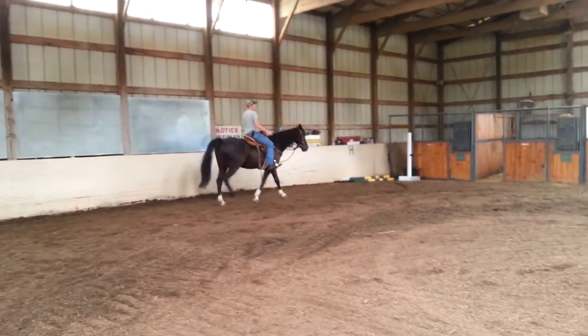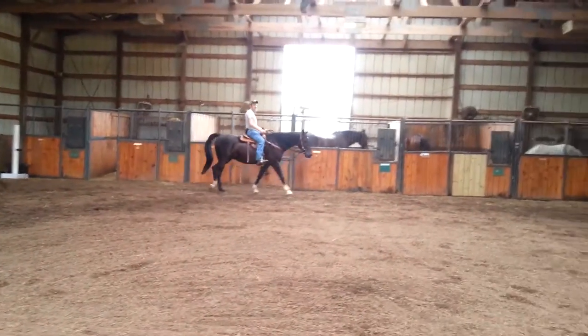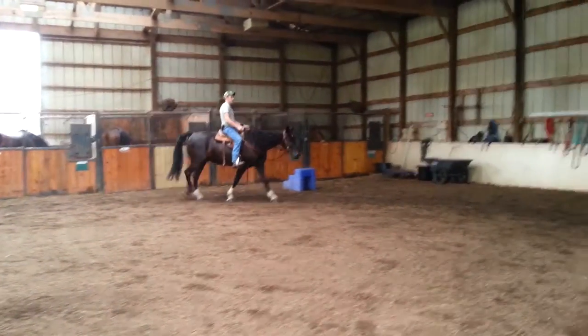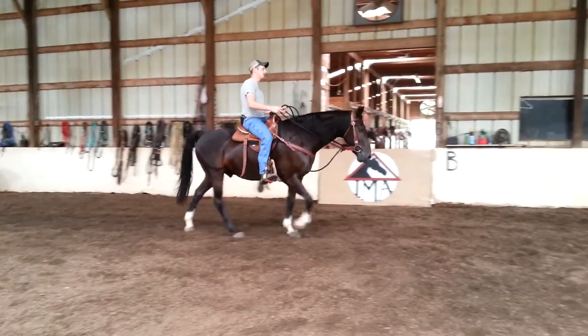But you don't want to lean forward like a jockey. You just got to learn to find your equilibrium in the center and then lean forward just enough to keep him going. And these horses work off a leg rather than clucking to them, so you got to squeeze to keep the gas pedal on. Good boy.